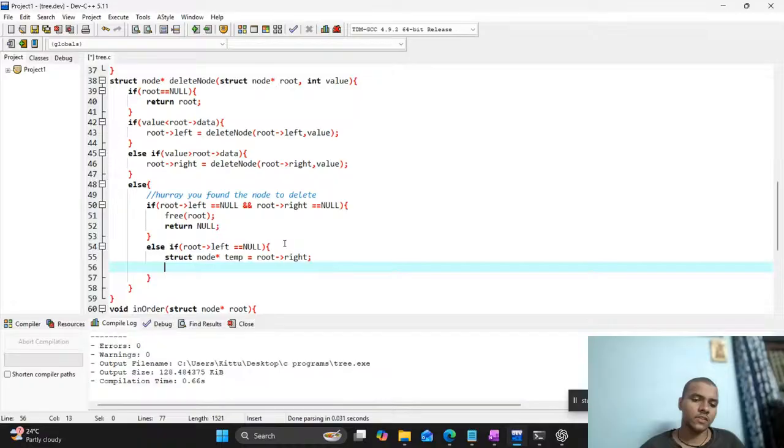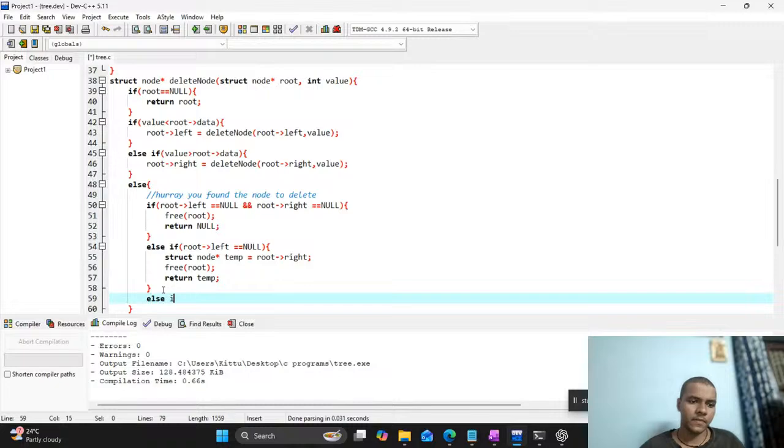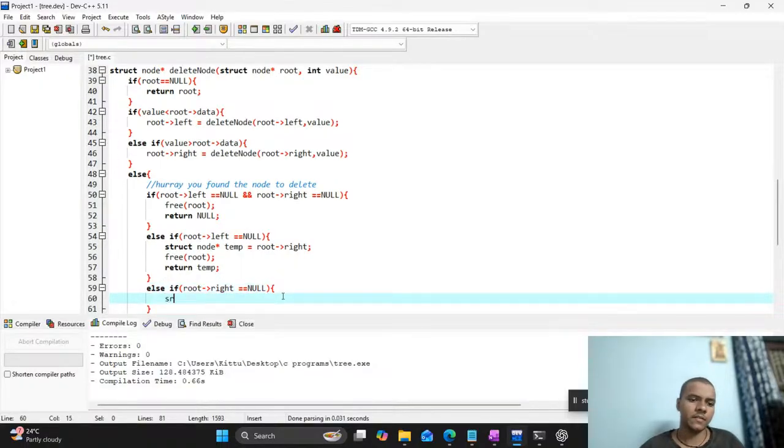So you are storing it in the temp, and you are freeing the memory of the root, and you will return temp. And if that's not the case as well, root of right is equal to null, that means there is a left child.